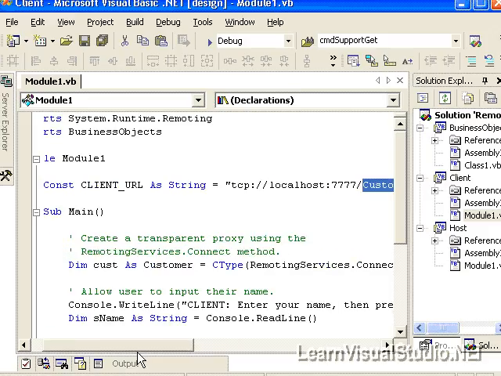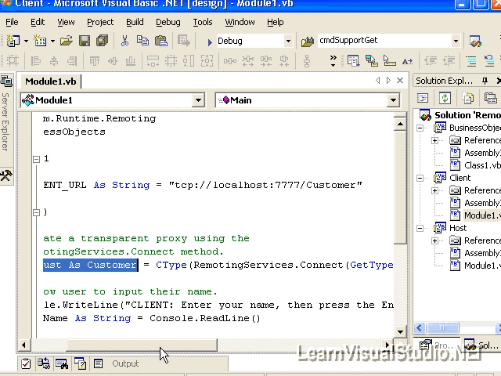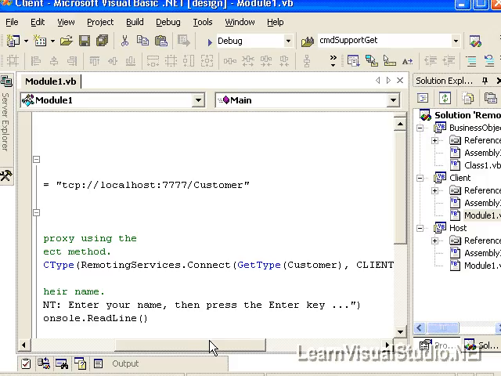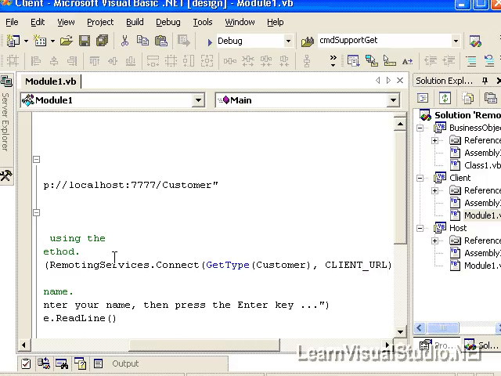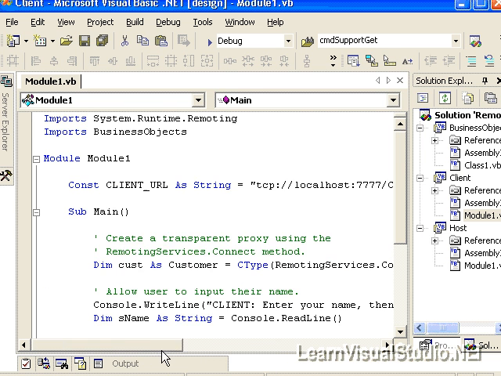Additionally, we had some kind of nasty work here where we actually created an instance of the customer. We had to set it equal to this remoting services.connect, get the type of the customer, pass in the client URL. So there's a little bit of messy work there.